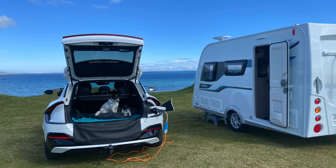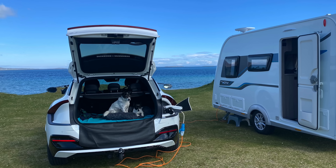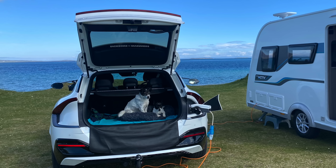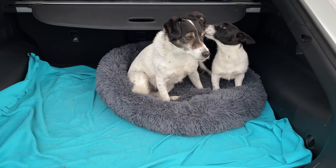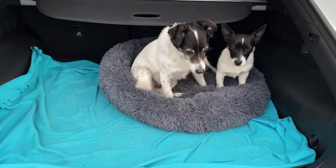With the car, if you have an estate or a hatchback you can still put the bike inside, but then you have the faff of removing the front wheel, turning the handlebars and the awkward lifting. You lose a lot of load space, which personally I can't afford to do if I want to take these two with me.